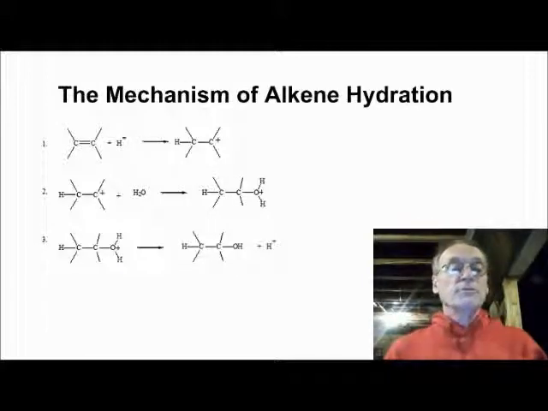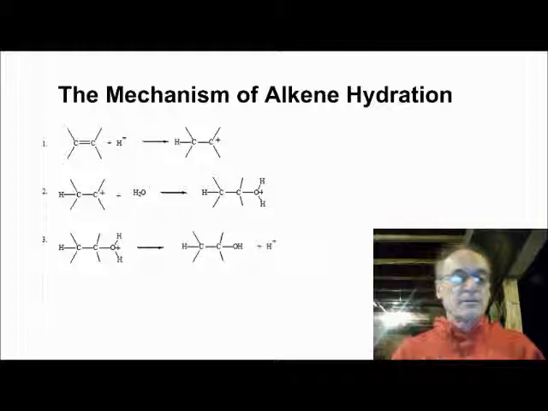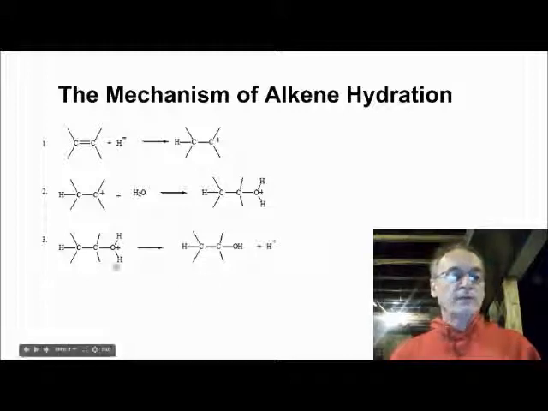Now, what we want to do is consider the mechanism of alkene hydration. I would like you to keep in the back of your mind the mechanism of the hydrohalogenation reaction that we learned in the last video, and see how this reaction is similar and how it's different. In many ways, it's very similar, but right off the bat, you notice one way in which it's different. You remember the hydrohalogenation reaction was a two-step mechanism. This obviously is a three-step mechanism. So let's just do it step by step.